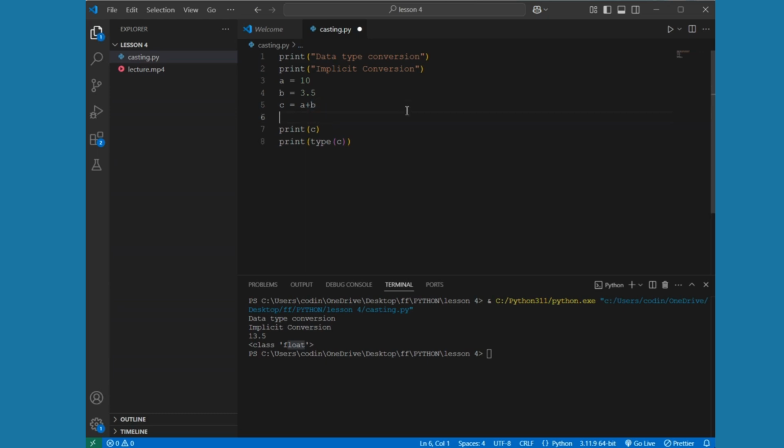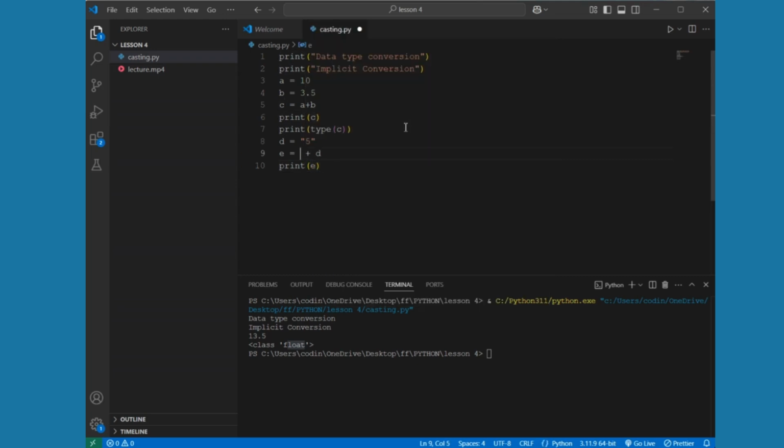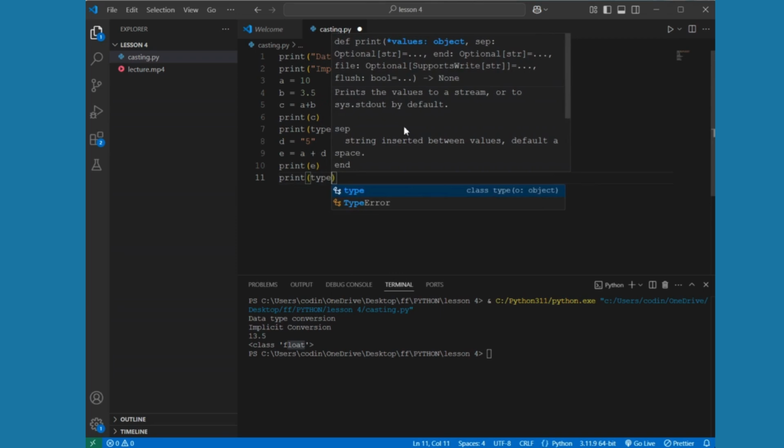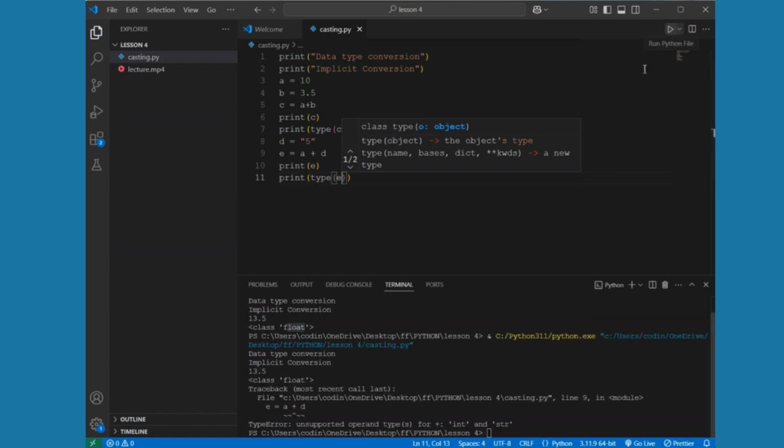Like for example, if I create one more variable d equal to 5, so this is a string, right? Now if I add both values here, c plus d, what will it do, let me check. So I am going to print here the value e. One second, let me change this c to a. Perfect. Now, one more thing, which is the type method. So we will type here e. Let me try what it will provide us.